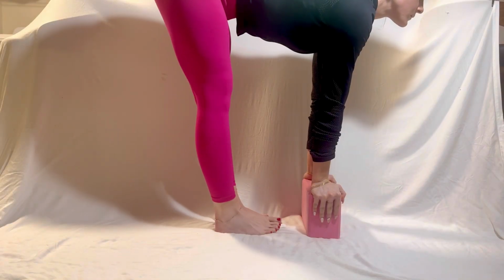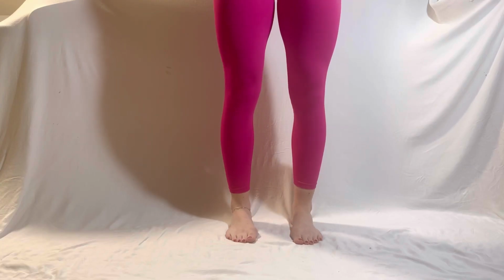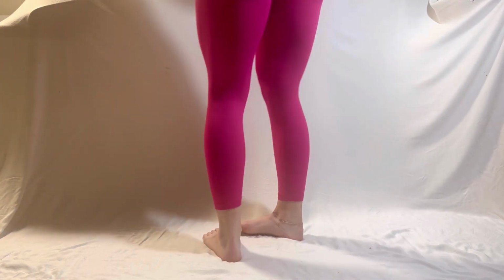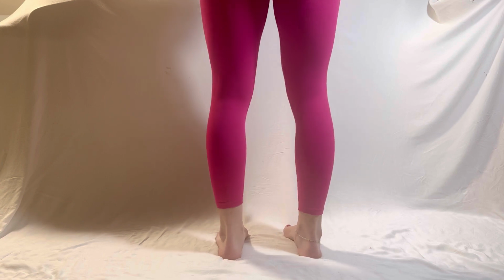Today we're going to be going over foot pronation. This is actually something that can help with your toe point. This is what foot pronation looks like here. It's a combination of standing inside of the arches and a weakening of the bottom of the foot.